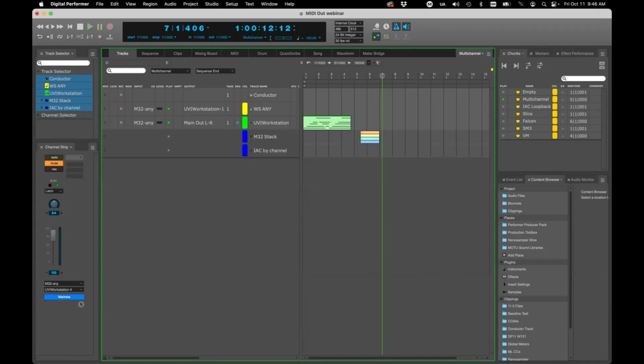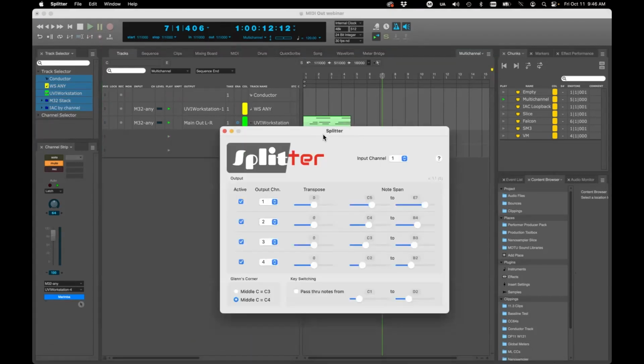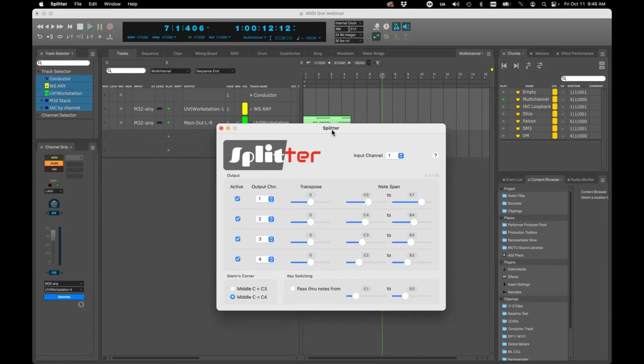To illustrate my next example, we're going to open up, of course, our beloved Benoit Wiedemann, who is a part of our community, developed an app a while back called Splitter. And this is free. You can put a link to it. We've covered it a couple times, and we're not going to get deeply into it, but it's a really cool concept because it's easy. It'll help me illustrate what we're going to do to show this multi-record with MIDI.